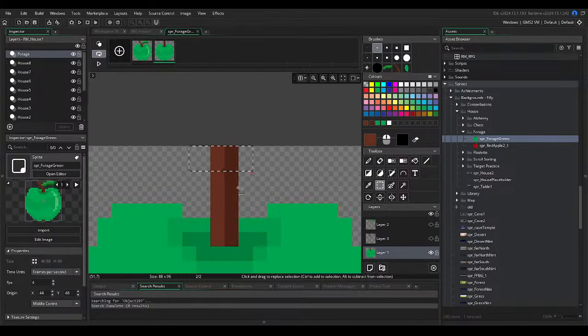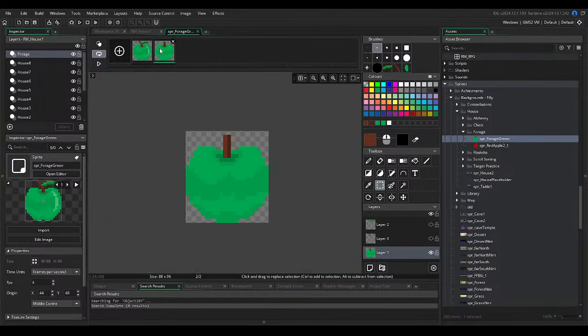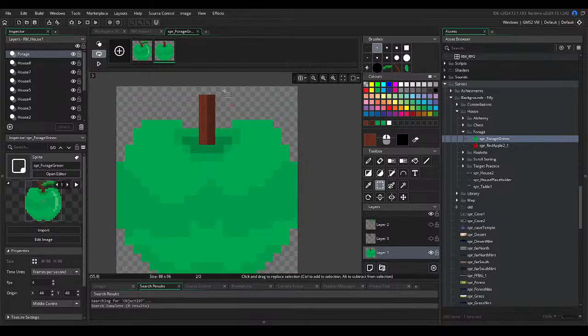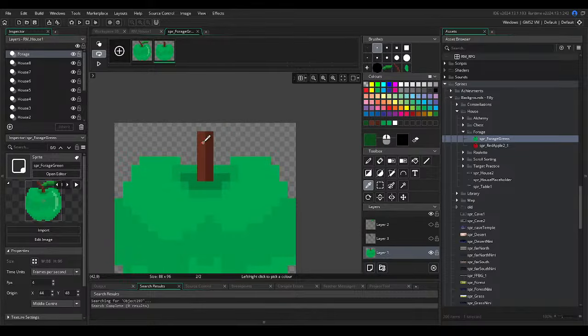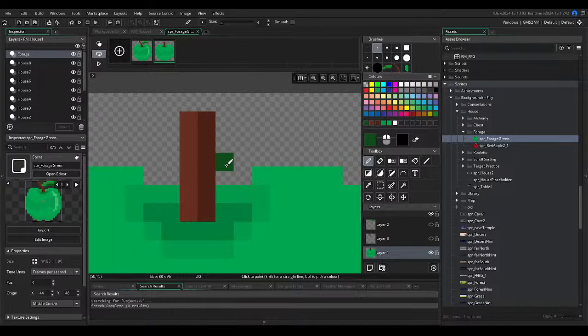Let's actually 1, 2, 3, 4. Alright, it's implied that it's looking at the user directly. It's implied. And the leaf should kind of go backwards, like, let's see, 1, 2, 3. Womp, womp, womp.